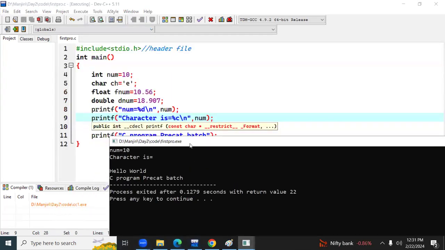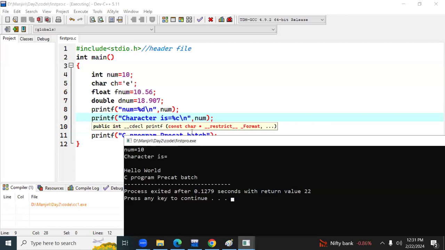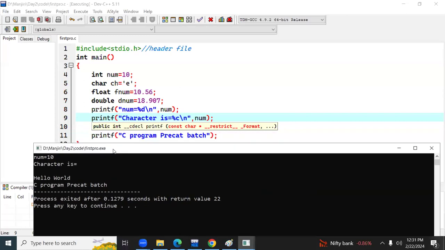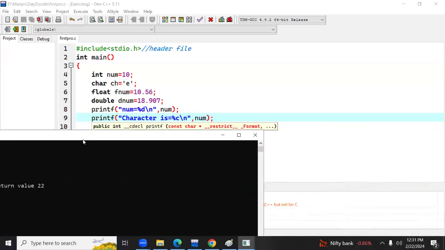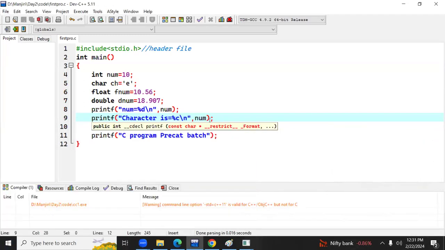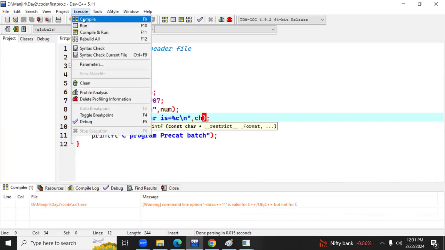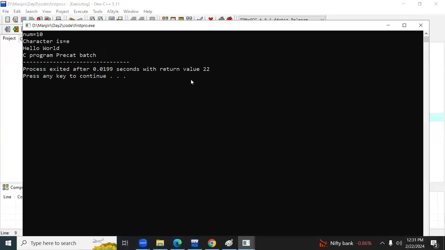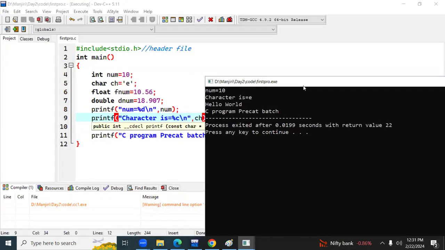So if you see, guys, what happened here? Num print नहीं हो रहा है. Yes, num मैंने किया. गलती से क्या किया? Num किया. There is no error, but there is a logical error. Yes or no? तो यहाँ पे मुझे ch लिखना चाहिए था. Try to understand. Okay. Now again I'll compile it and run this. Now it is coming properly. The second line. Are you able to understand?